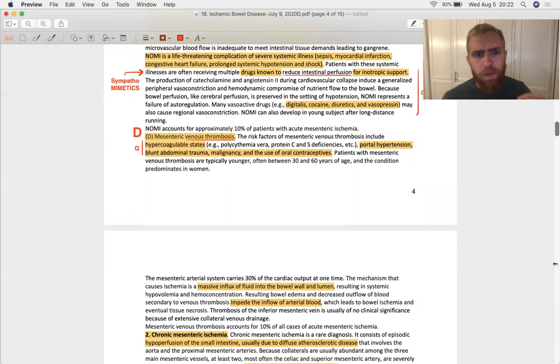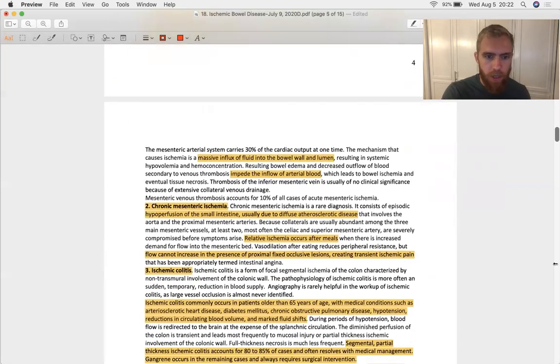And then finally, we've got venous thrombosis that can lead to mesenteric ischemia. Makes total sense, right? What's a venous thrombosis? A clot in a vein. So if you plug up a vein, hydrostatic pressure builds up and backflows to the capillary bed, back to the arteries, and you've got edema everywhere, and you've got ischemia of the tissue because of poor blood flow forward. So those are our four main causes of gut ischemia.